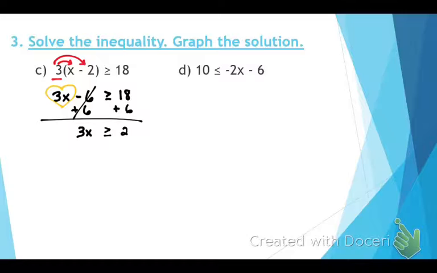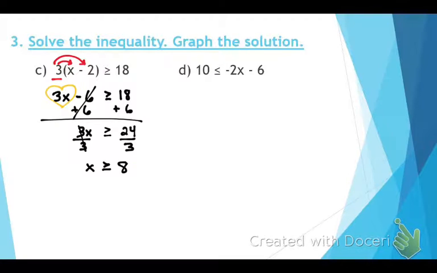24. 24 is correct. Keep going. And then now can I divide by 3? Okay, now you want to divide by 3 on both sides, and then we get x is greater than or equal to 6. What's 24 divided by 3? Oh, man, I'm tripping. 8. Okay, very good. 8. Yeah.